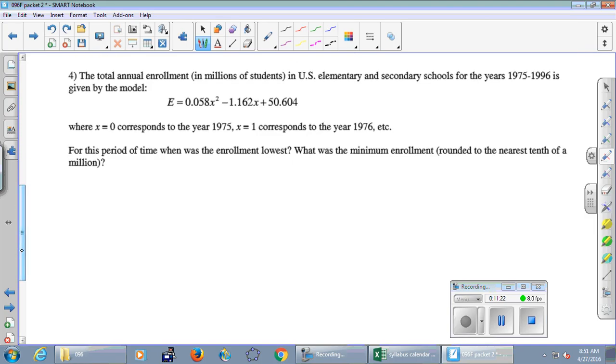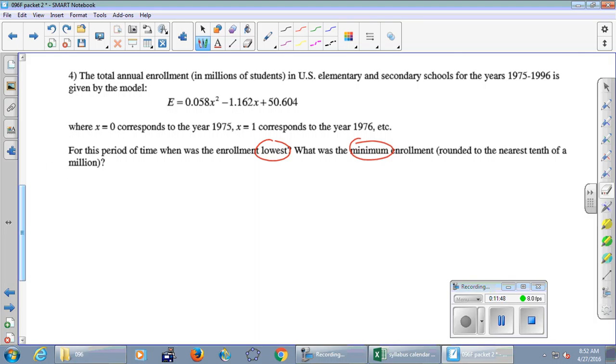On number 4, skip down to the bottom of the problem. Find the word that says vertex. Lowest. There's another word in here that also says vertex. Minimum, you see, two for the price of one, right? So all of these word problems, they give you a hint, but they don't come out and say find the vertex, but they all mean find the vertex, right? So you could be looking for these keywords that mean find the vertex.